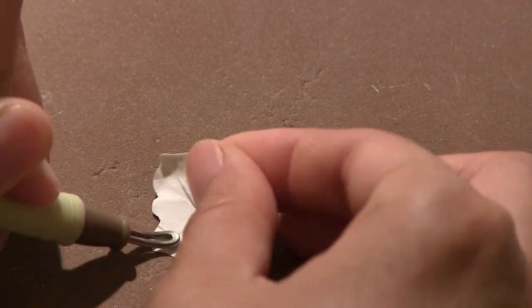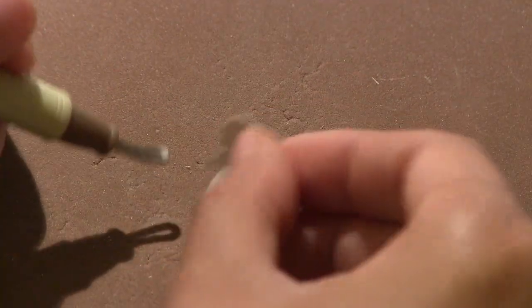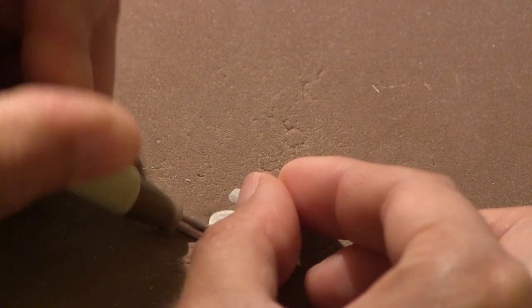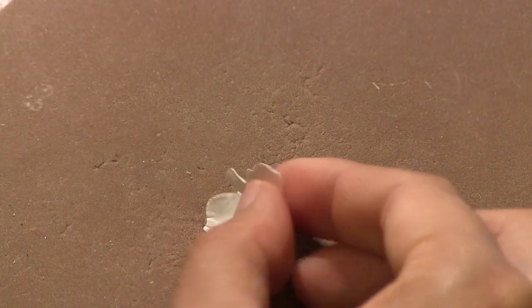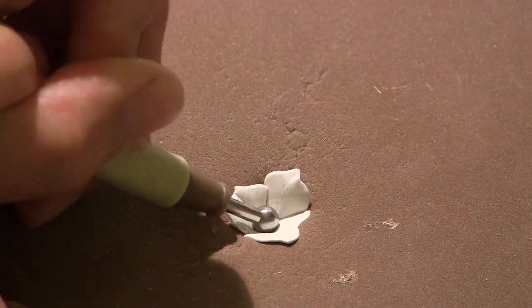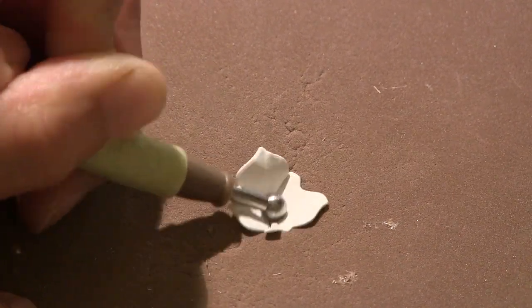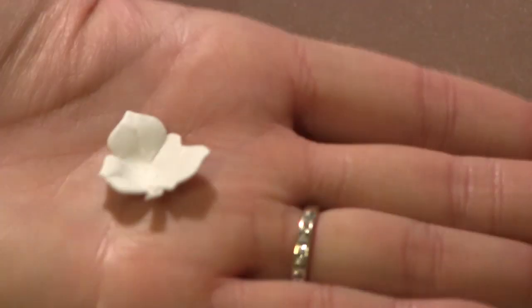What is that tool called? I believe this is called the Loop Tool, and this is also one of my favorite tools in the kit. So this is the back of the leaf, and I'm pressing along the edges of the back to create that curve along the outside edge of my ivy leaves. Then I'm going to take the round medium-sized ball stylus and just press and move it a little bit right in the center. This creates a really pretty shape for my leaves.